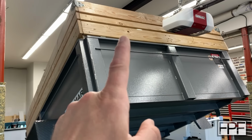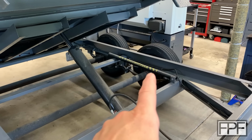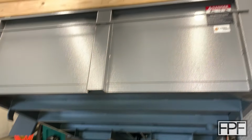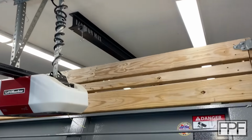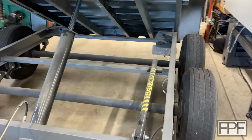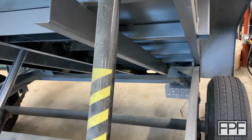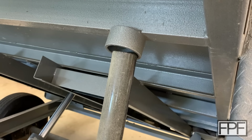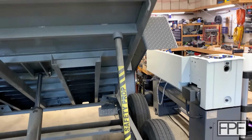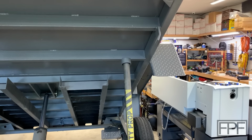Thing is, I don't know if we can get up high enough to get the safety prop rod in there. Yeah, we're way off. And we're running out of room fast. Maybe, let's see. All right, I think we're pretty much out of space up there. Let's see if we got it. Wow, just enough. Look how close we are up there. What do we have, like 5 millimeters? Let this down a little bit so we are well inside that retaining thing. All right, that's not going anywhere now.